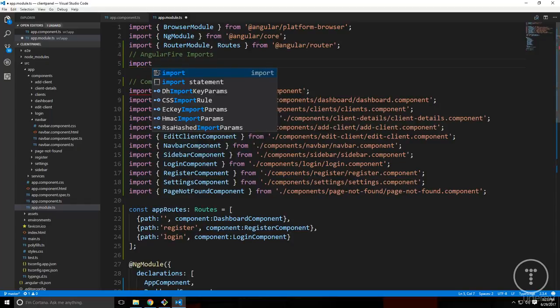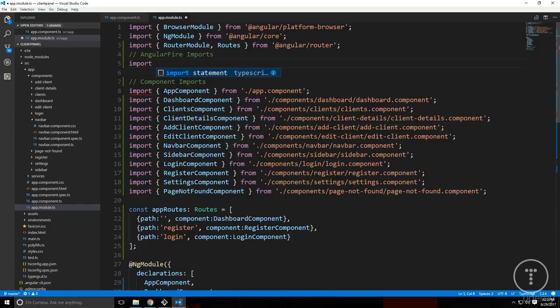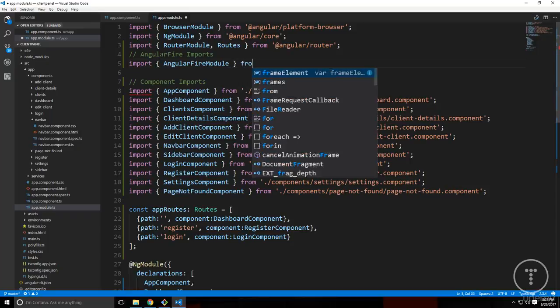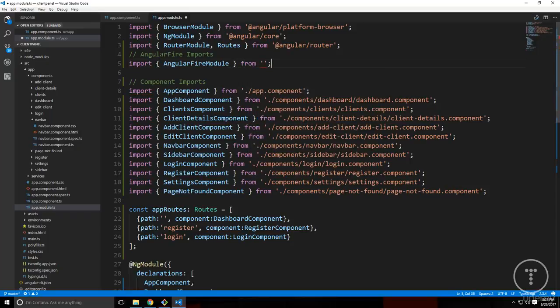So first thing we're going to bring in is something called AngularFireModule, which is like the main module. So AngularFireModule, and that's going to be from angularfire2.